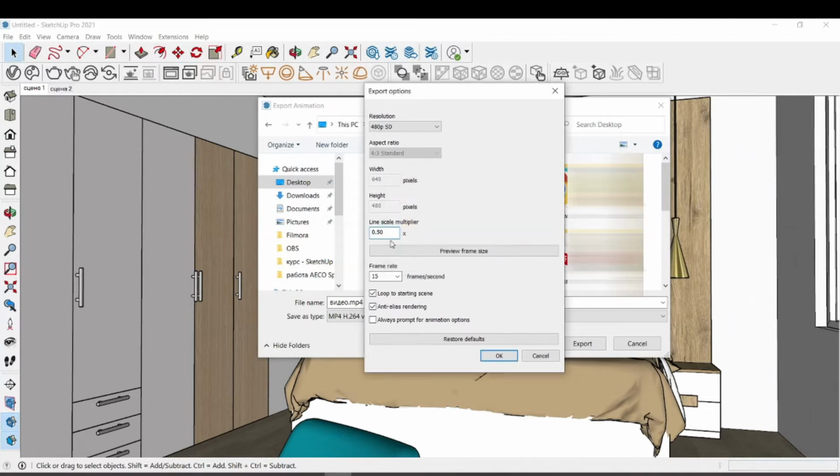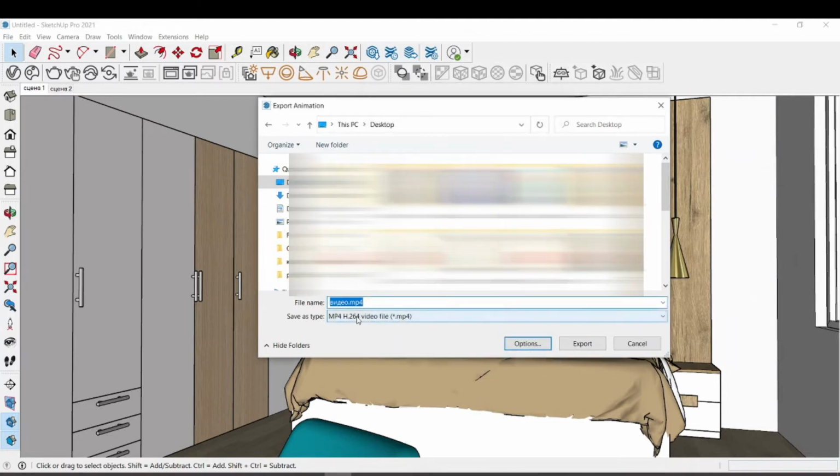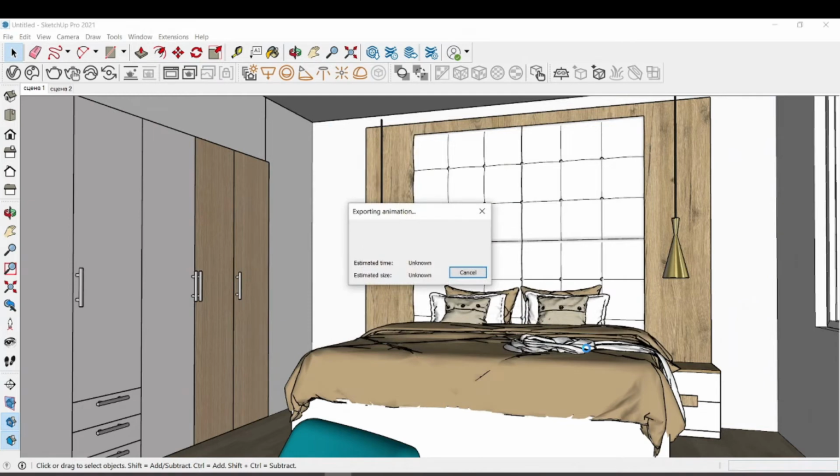In frame rate, I set the number of frames per second. I will make it 15. I choose my MP4 format. There are others, but I will choose this one and click Export. In the window, I get data about the animation, how many frames are needed to export the video, and the file size as well.